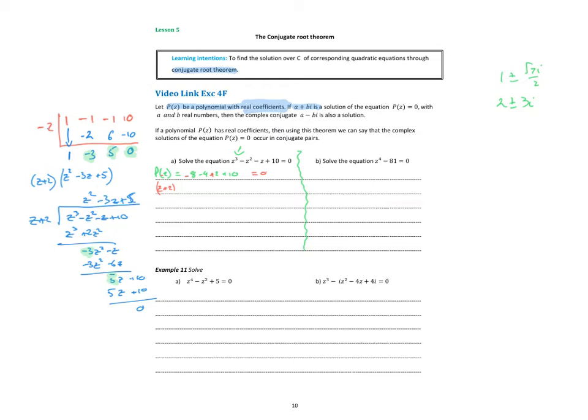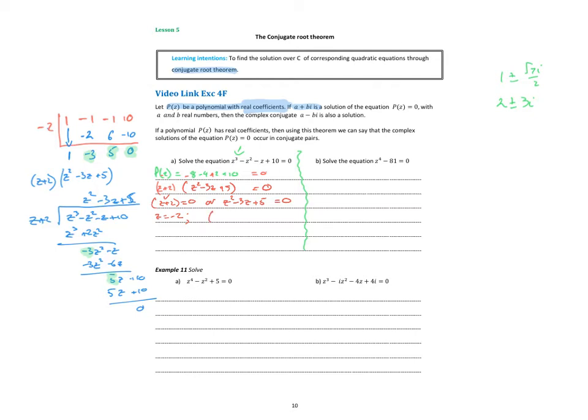But anyway, once we've got our two factors, let's go back into the question. So I'll write it in red. So that's what it factors to. I want to solve it equal to 0, so that one's okay. I've got to factorise the other one. So we know that z plus 2 is equal to 0, or z squared minus 3z plus 5 is equal to 0. So z equals negative 2 is one solution.